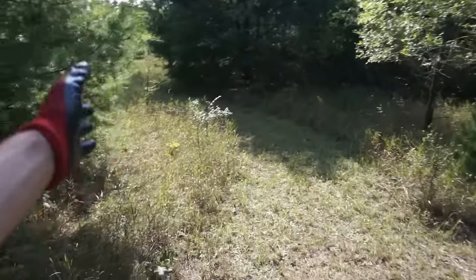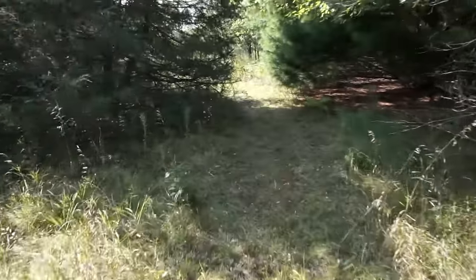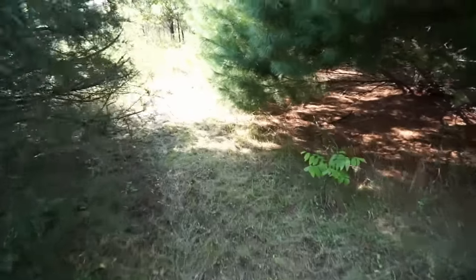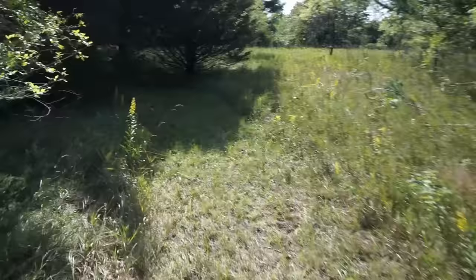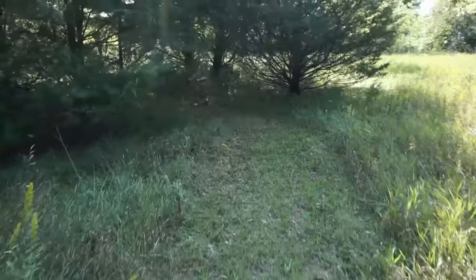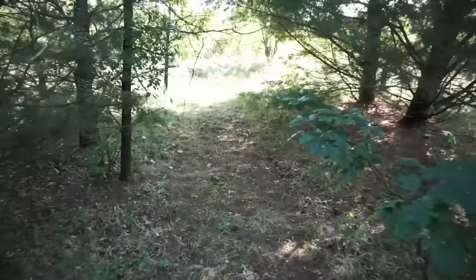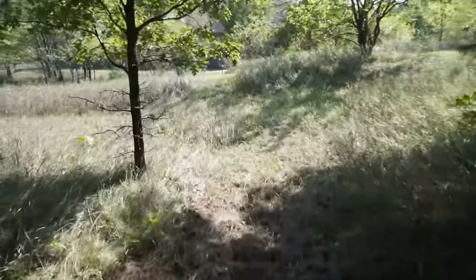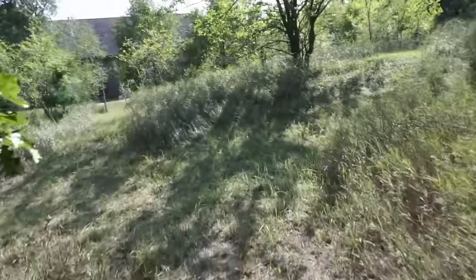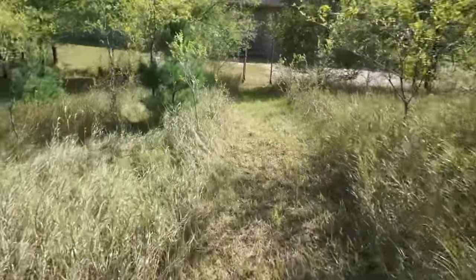There's one that goes over to here, and there's one that goes this way. Good little dirt bike trail, for if I want to test stuff out without going to the land. This one goes through here, you can see, and comes out by my house. And there's a trail up here, and then a trail down there, and that one goes that way. So down here, this one from my house.